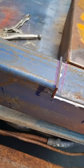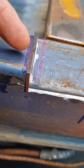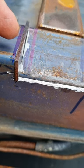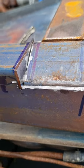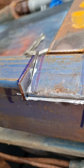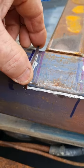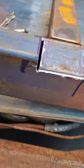It's not the exact shape, that's okay, it's the right size, so I'll chamfer back here a bit, give it a bit of penetration on either side, same here, and then once it's in there I'll just grind it off to shape. Really it's just filling a hole, but I'll make it as strong as I can. I'll just make another one for the other side now, same thing, and then it'll box it in nicely.